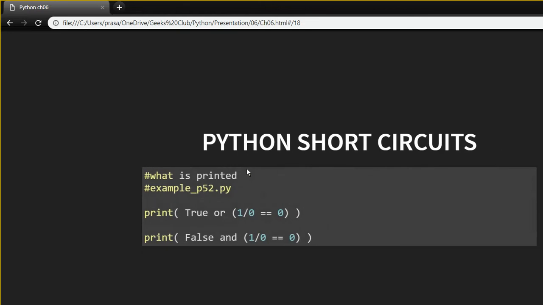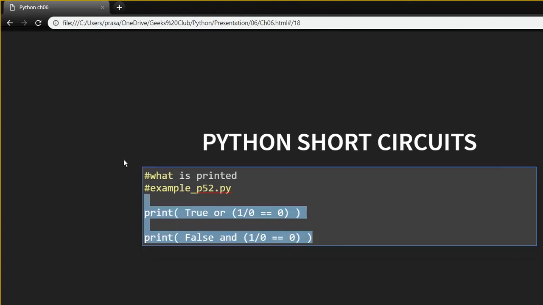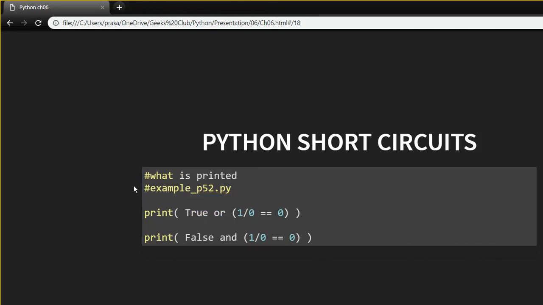So this is Python short circuit. When I first looked into this, I didn't have much idea, but once it was explained to me, it makes much sense. Consider the fact that we know that false and anything is going to return false, and true or anything is going to return true. We know that, we just saw the statements before. Why does an or condition have to check this if this one is already true, and why does an and statement have to check this condition if we already have a false? The output is not going to change.